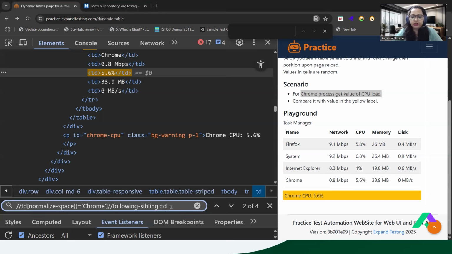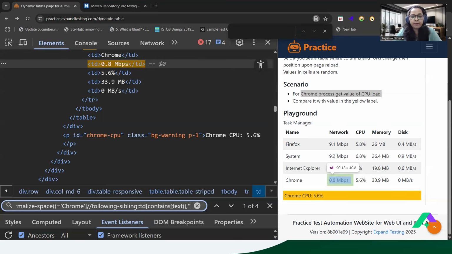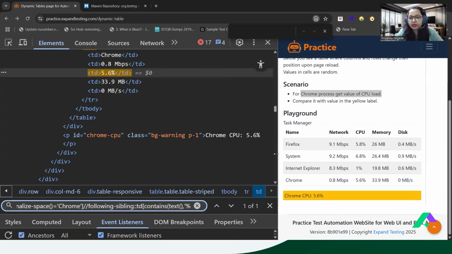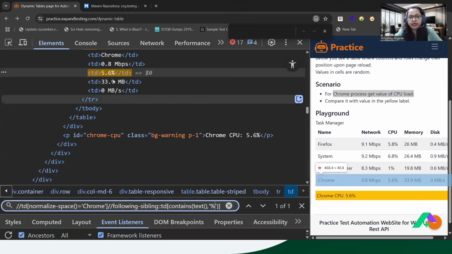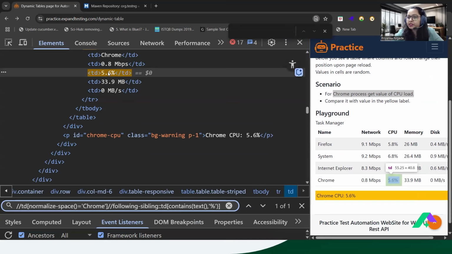All TDs are matching, but there I can make a filter using the contains method of XPath. Just write contains. See what I'm expecting now: text. Text for that TD, if it is matching with what? Percentage sign. Can you see what I have written? I have written: identify the Chrome, for Chrome all the siblings, and from those siblings I just want a sibling where the percentage sign is matching. And see what I found, 1 of 1. It is matching with this third information.